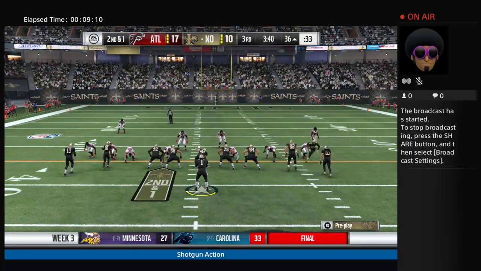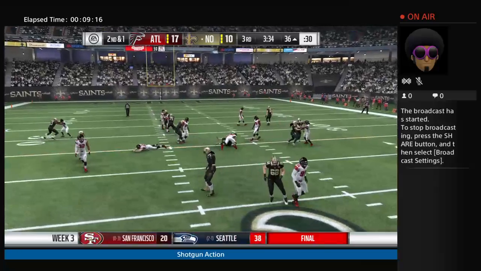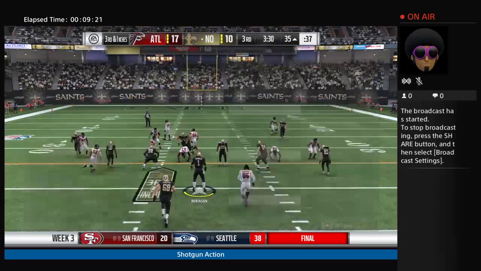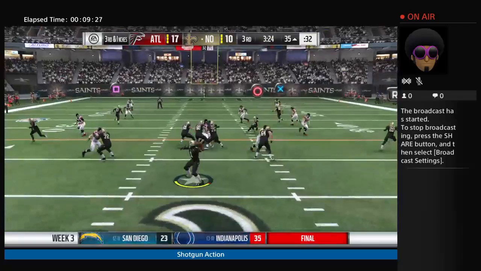And now it looks like they're going to be in the hurry-up. And the first carry for the former Clemson Tigers, C.J. Spiller. He can muster only a yard there, and they'll be left with a 3rd and very short. And for the Falcons, 5 men in the secondary, now on 3rd.